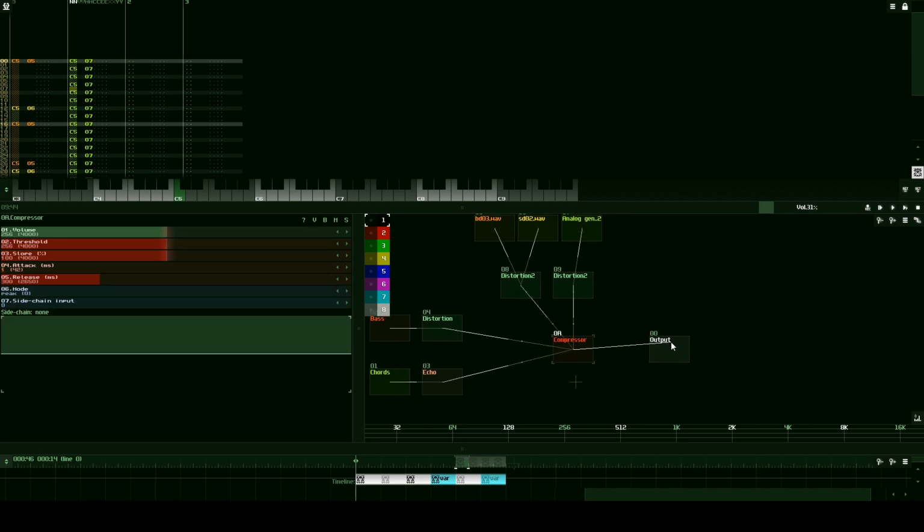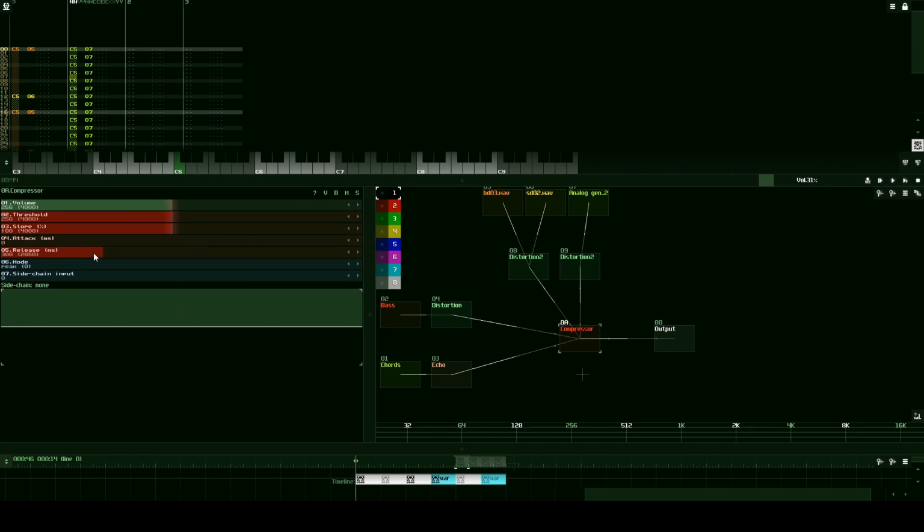And then we're going to route the compressor module to the output. Then, under these parameters, we're going to keep our threshold at 256. I'll explain what these do after we use it. Let's bring our release to 140. And let's change our mode to peak zero latency.